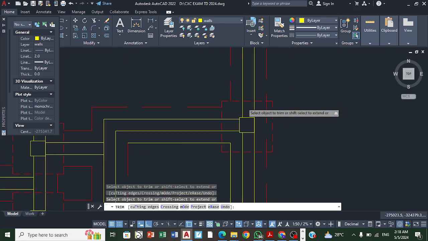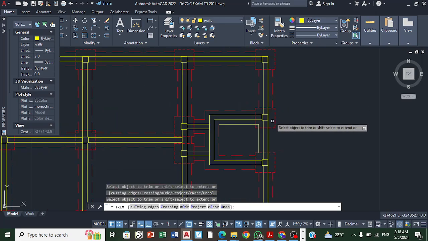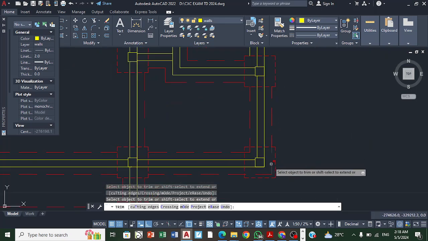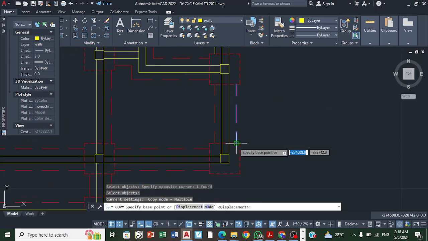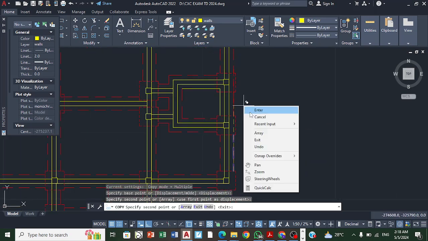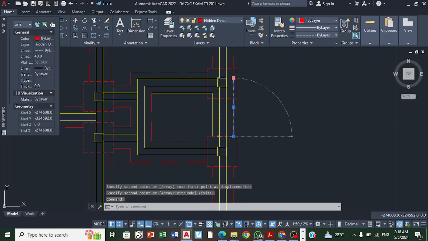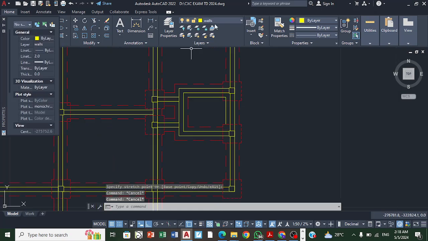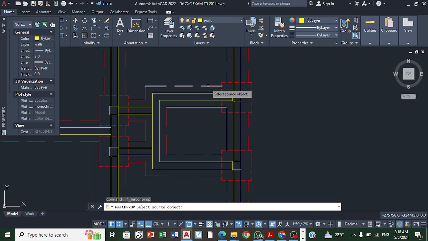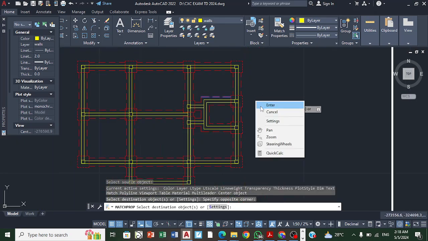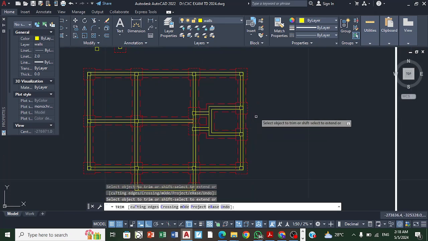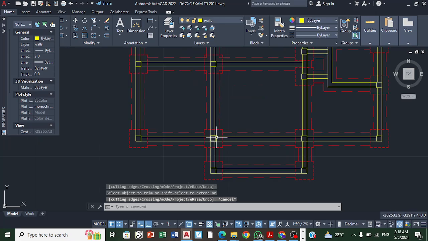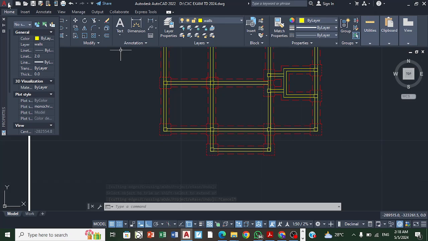I'm trimming out all of these. Never forget to save as you go along the work.